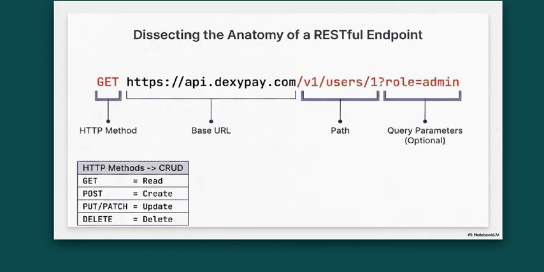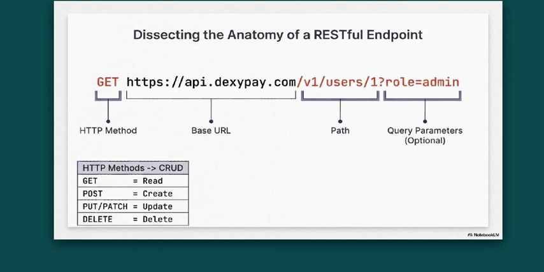Okay, let's hear it. Computers do not understand words like DexiPay. They only understand IP addresses, which are strings of numbers like 192.168.1.1. Right. So when your phone tries to send this request, it first does a DNS lookup. The Domain Name System. Yes, which is essentially the phone book of the internet. Your phone pings a DNS server and asks, what is the numeric IP address for api.dexipay.com? And the DNS server replies with the specific numerical coordinates of the server farm hosting that API. Exactly. Your request is then routed across the physical infrastructure of the internet to hit that exact machine.